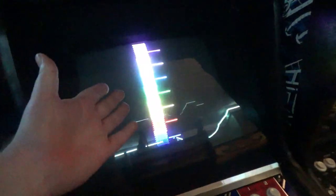Okay, now in this cartridge, you can see these lines? This is one single vector, and what we need to make sure is we have magenta, white, cyan, green, yellow, red, and blue directly in the middle of these color sections. And we do, so it's actually good right off the bat. Now, the reason you need a calibration cartridge at all is because we're converting an analog signal into specific colors, and analog signals can vary from machine to machine, especially after I hacked the living hell out of this. Who knows how original the signal is anymore. But yeah, so let's go ahead and play the game.